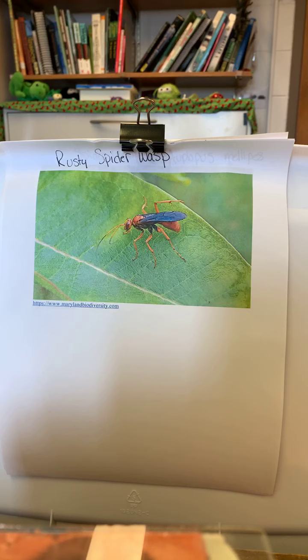So you're going to find that with some of these spider wasps there are ones that like the western part of North America and others that like the eastern part, but there are some that like all of it. This one is more common east of the Mississippi, but it's also been found in Central America and even in Costa Rica. How cool is that? Very cool. This spider wasp can get to be about half an inch to one inch in size, which is a size that most of these spider wasps will get to.